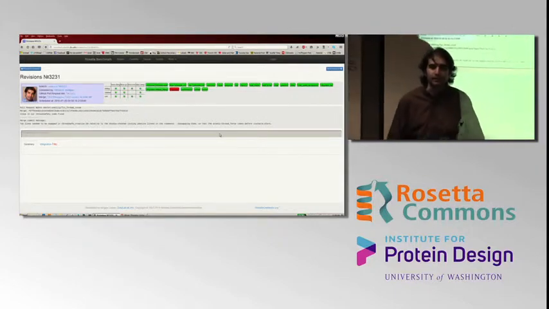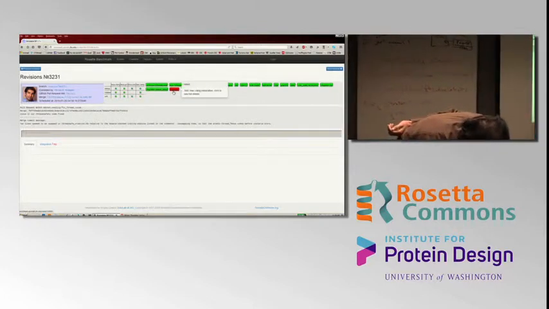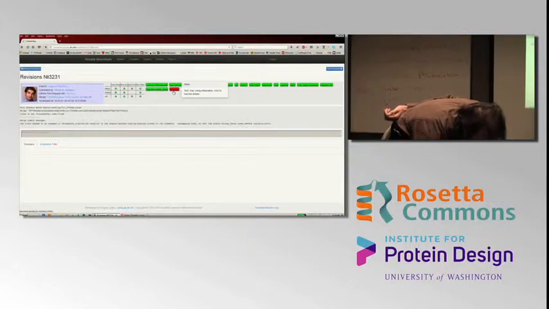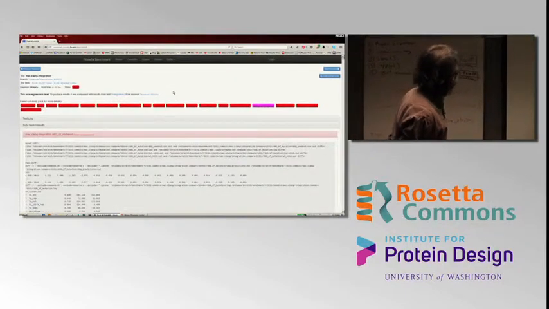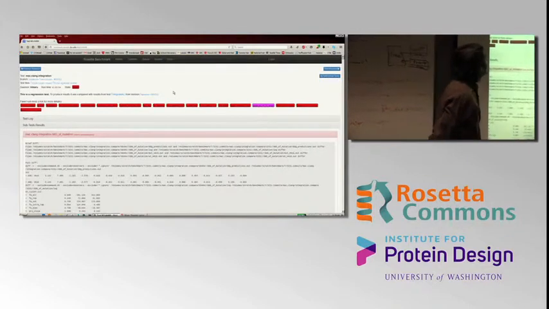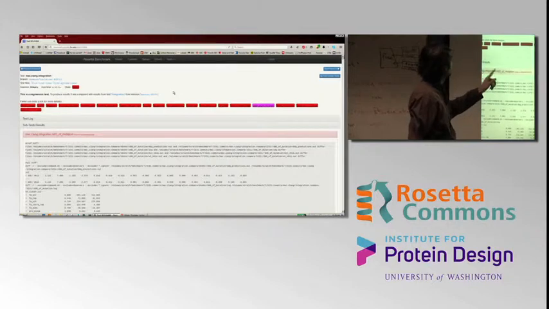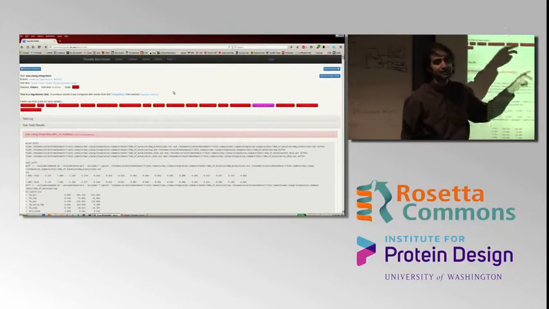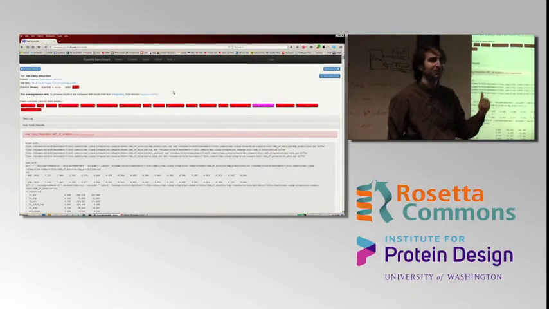And I've got a red light there, so something has changed in an integration test, so I should go and take a look at that. And if I click on it, and I wait a moment, yes. So what I see is a bunch of integration tests have changed. I happen to recognize these ones, and I know that they are integration tests that are showing instabilities right now. So I know that this has not broken anything.